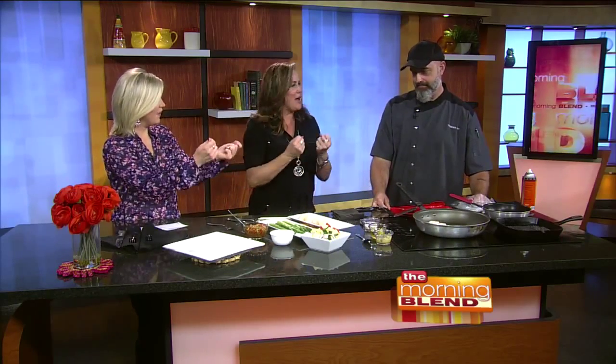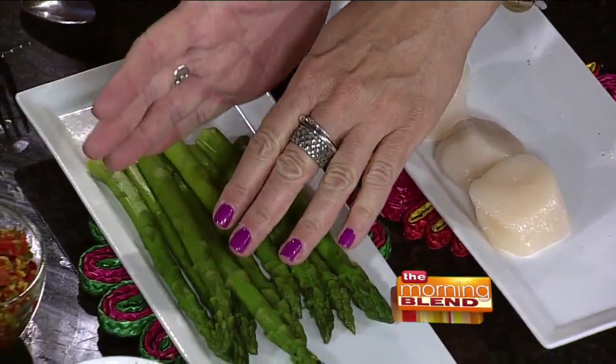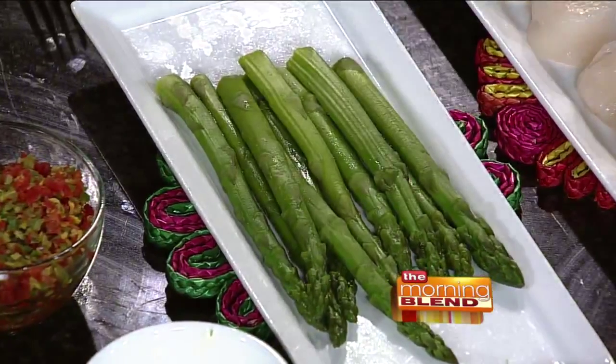We're going to cook with sea scallops. And there's asparagus too. I was cooking at a state fair and one of the things I learned is that you snap the asparagus rather than cut it. You kind of start cutting until it gets to the woody part, and then you take it and it naturally snaps at the right point. It's so much quicker — you can find where the woody part of the stem is, snap it right off and you're good to go.